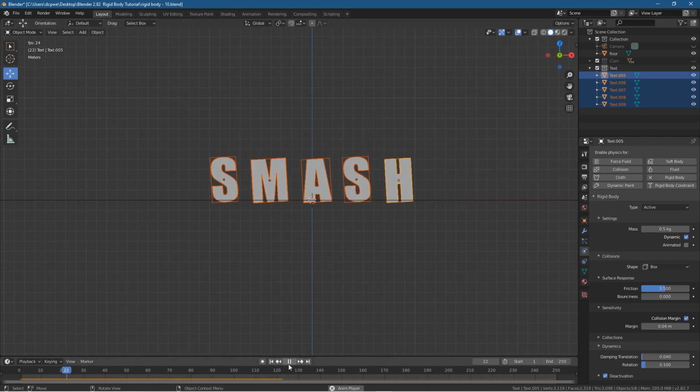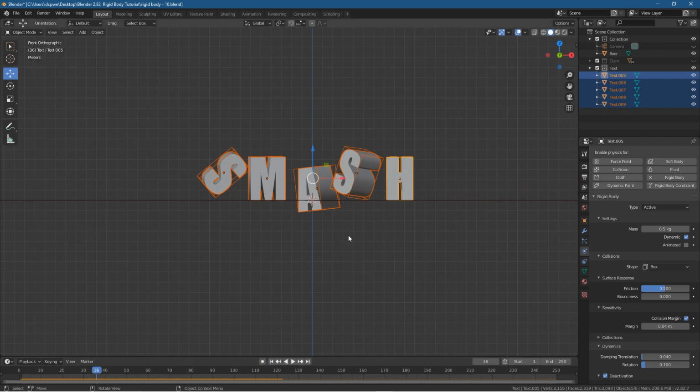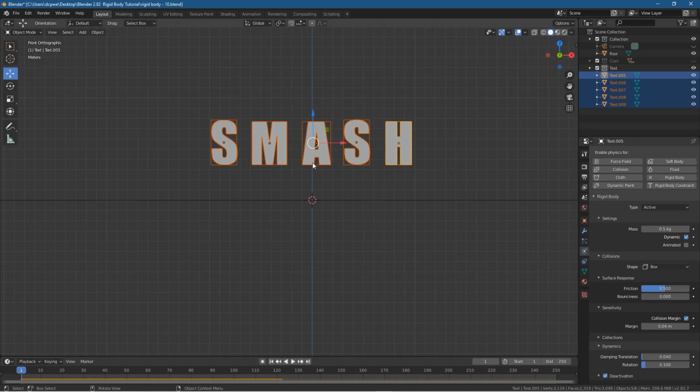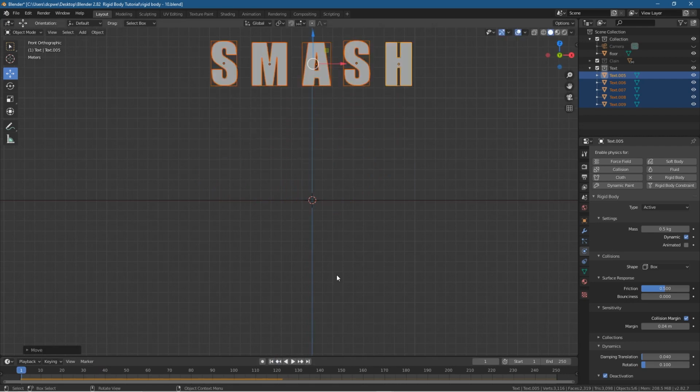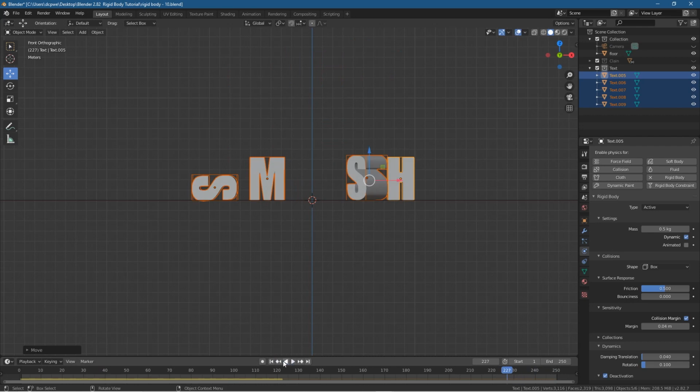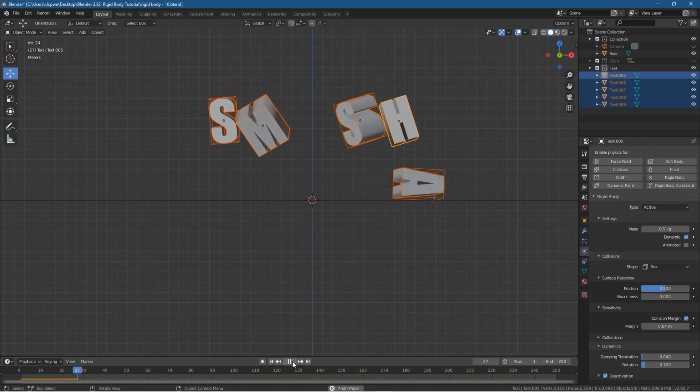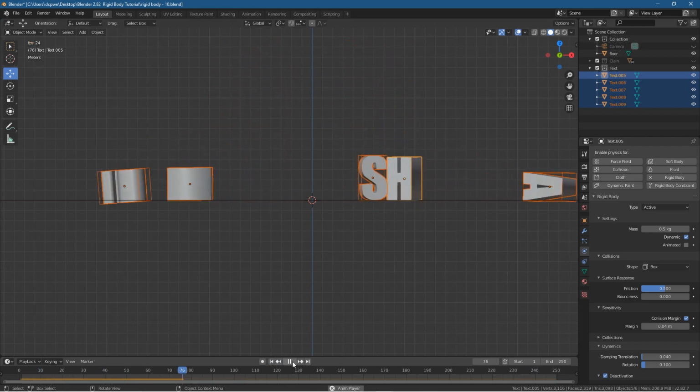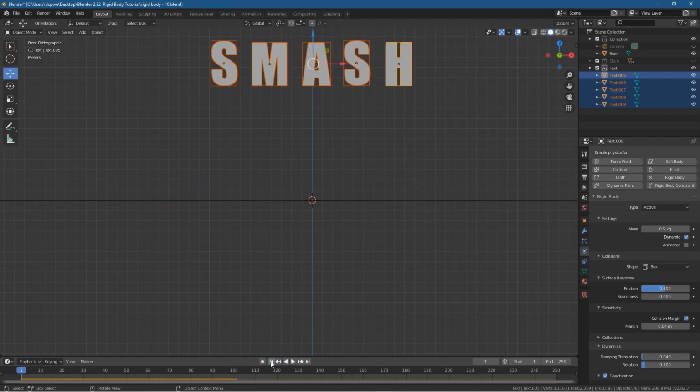Alright, so these objects are not behaving the way I expect them to behave, so we need to try and look at how to resolve that. But for now, we've dropped them from this sort of height. We could even drop them higher, right, from all the way up here. We have to go back to the first frame, click play, and they're hitting each other, right, before they even get to the floor. They're interacting with each other, so we need to try and resolve that.